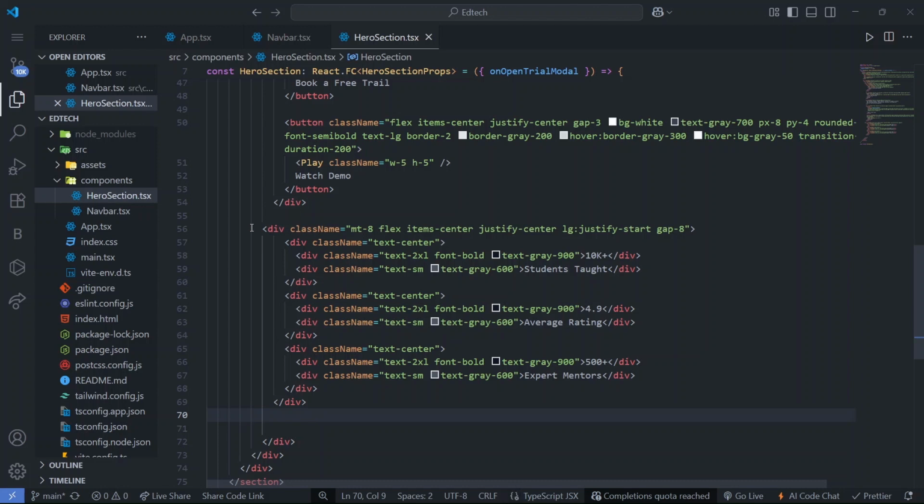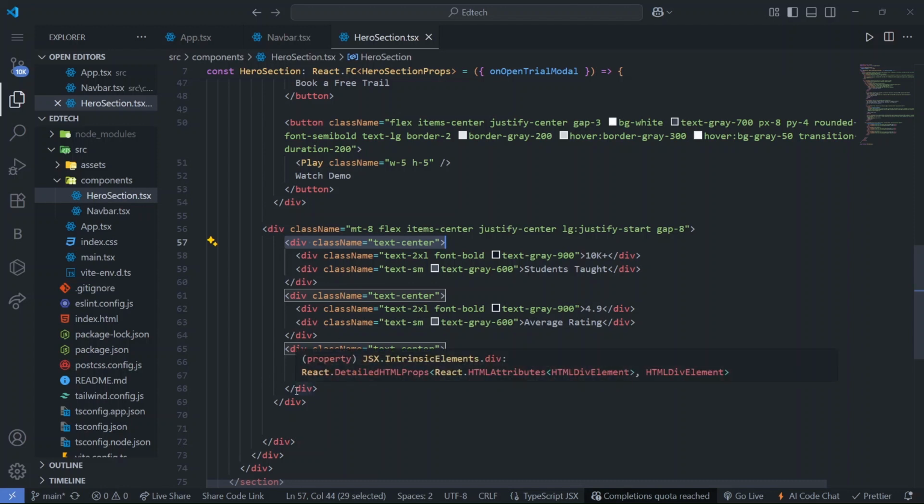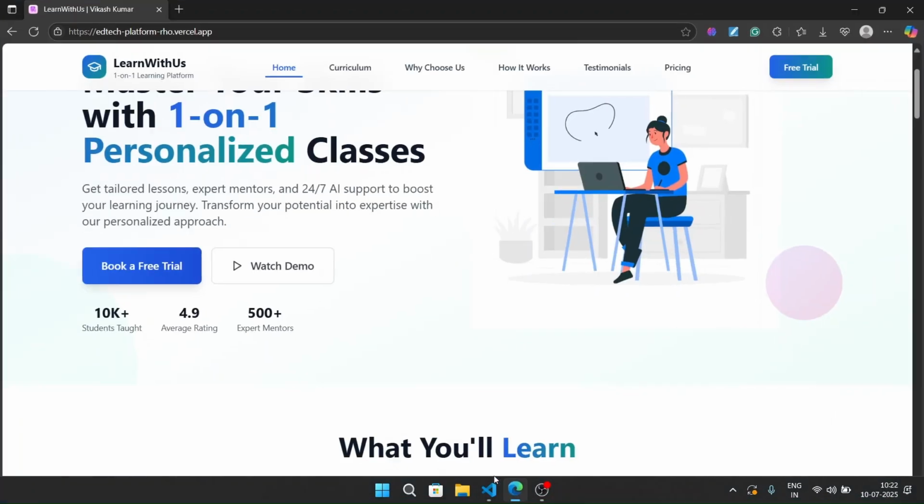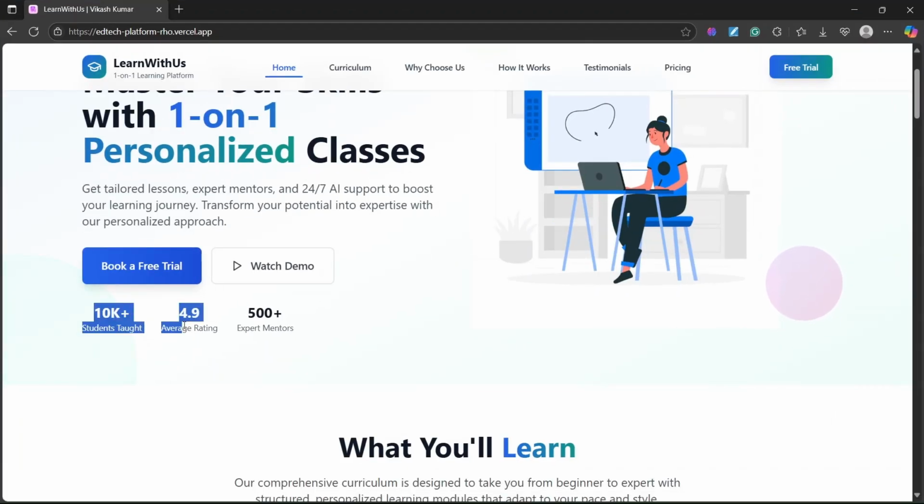So here is the parent div, right? And in this parent div we have one more div for the text center for each div, right? So each div has the same style, right? Just the text has been changed, right? Here the data we have written row wise and these two things column wise.